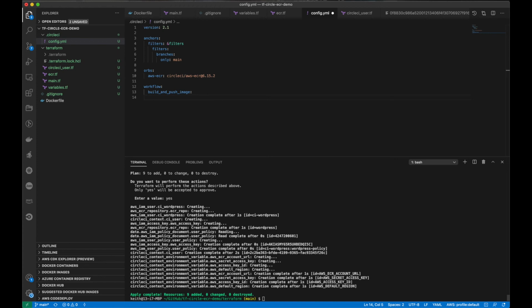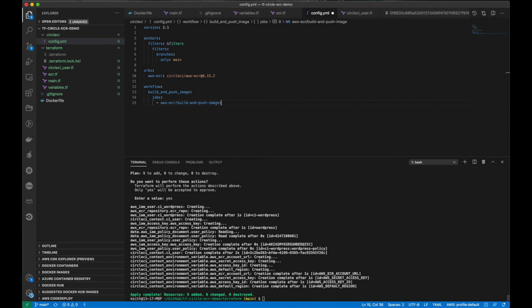And inside that workflow, it's going to have jobs. And we're going to call the AWS ECR orb, and we're going to call the build and push image job from that orb.